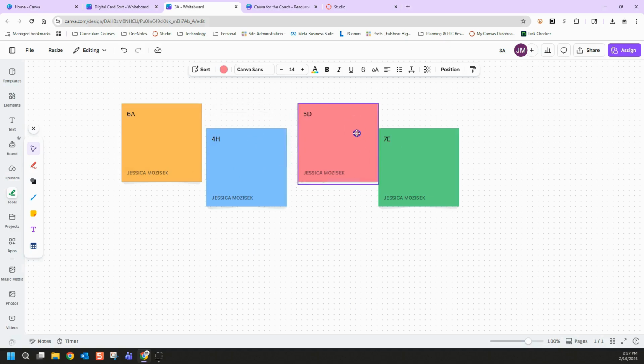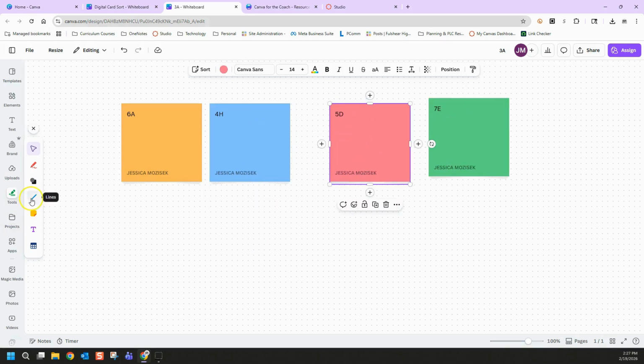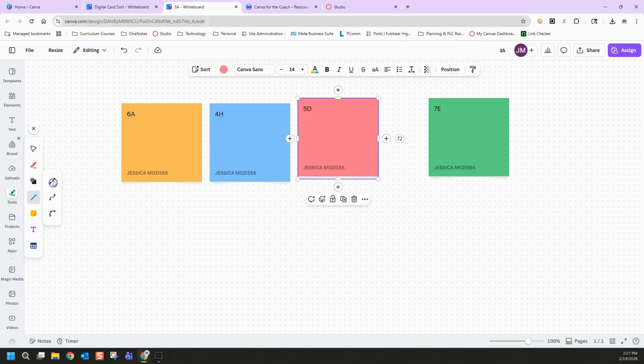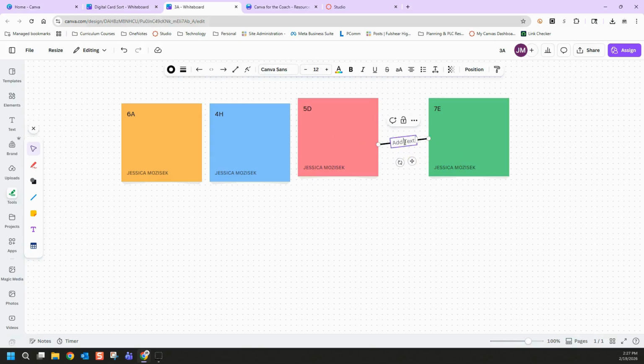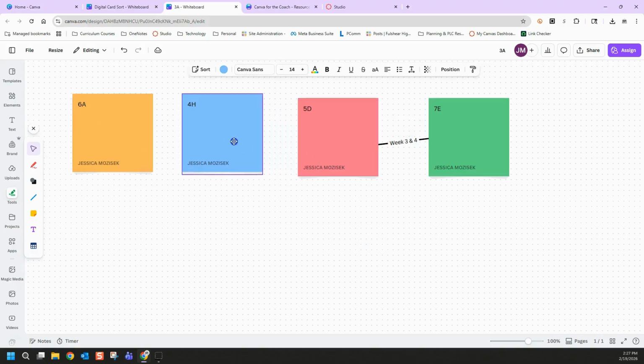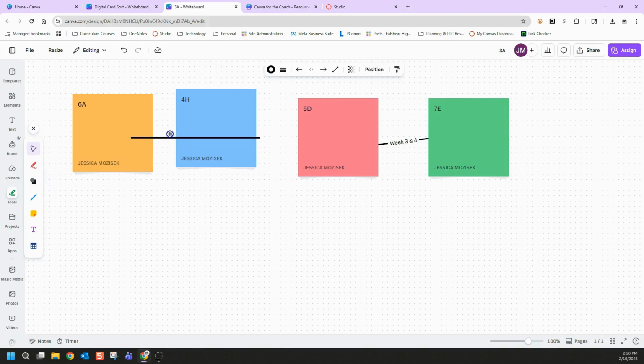I would put those up on the board and I would say, let's talk about which of these we want to teach together. And what I would do there is probably add a line between the two. So let me click on line segment here. Here is my line. And what's neat about this is I can connect those and directly type on it. And I can say, I don't know, week 3 and 4, right? We're just talking through this. Somebody is just sort of doing this as we are communicating, just so we all can get the idea straight. And maybe this one is going to be week 2 and 3.